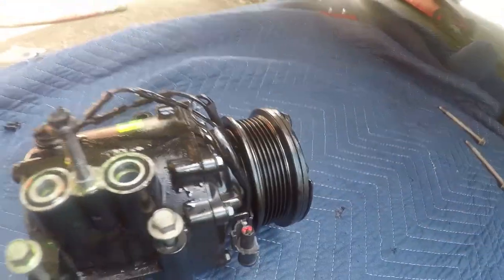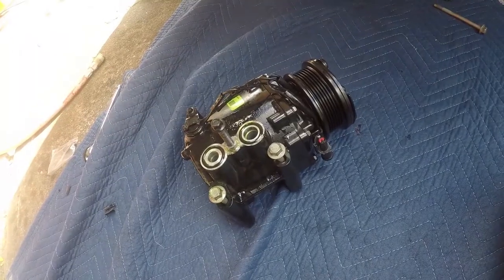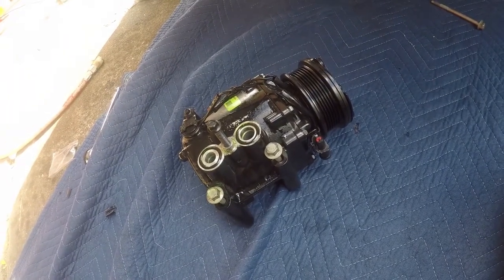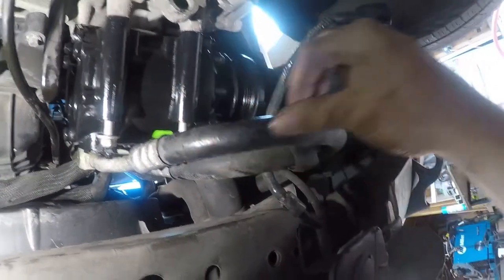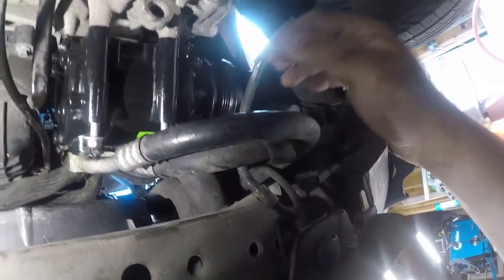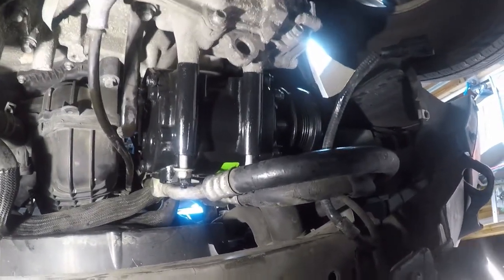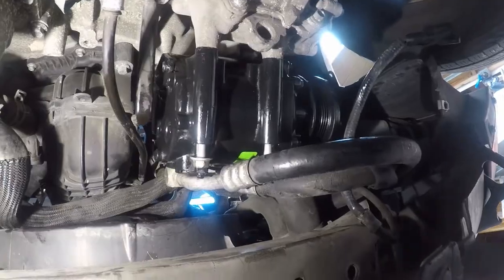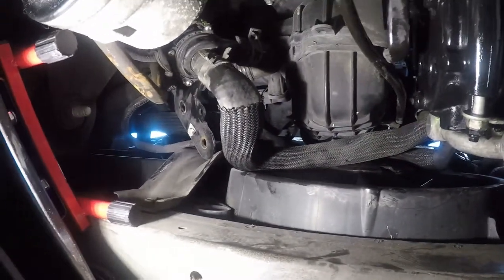Yeah, that is not gonna be salvageable from the other one. Let me see. So it looks rough, but I think it'll be okay. I'm gonna zip tie it back in place. Okay, so I'm gonna replace these hoses because they're cracked, but the hose won't be here for probably a week. So for now, this is just gonna have to work because I need my car. Anyway, I've tucked this stupid auxiliary coolant pump up there out of the way.